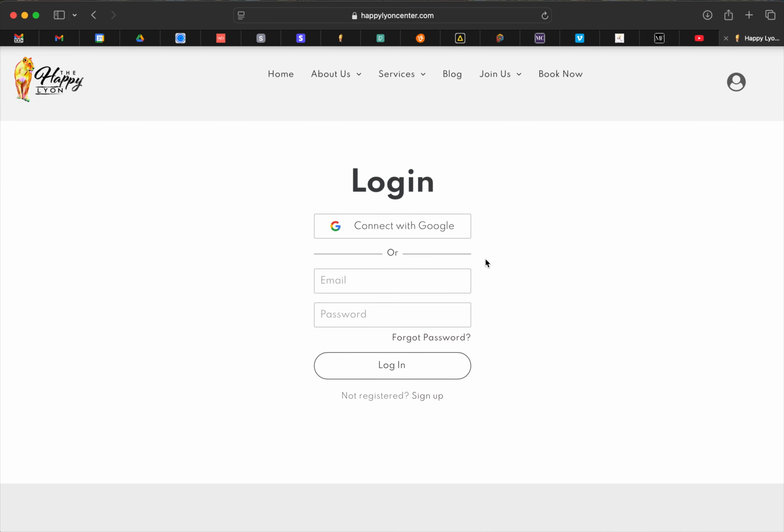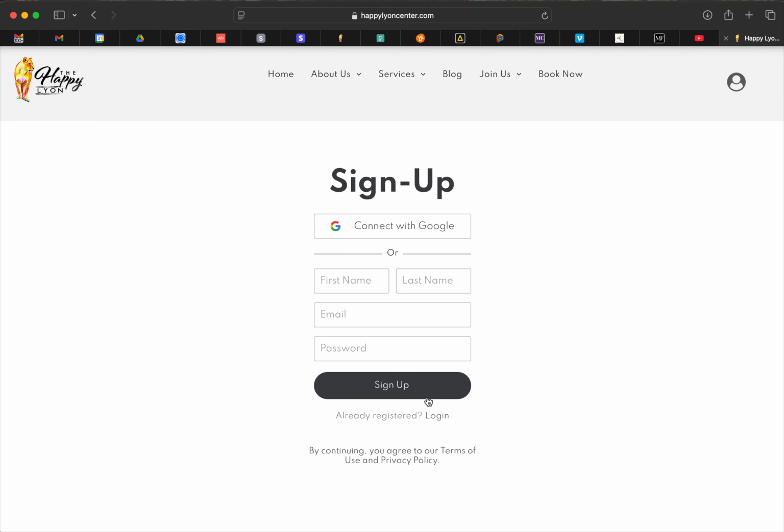And there are two ways to sign up. If you have not signed up, you'll see this screen here. There are two options. You can sign up with your name and email and password, and that is just you creating an account with an email address. It is not at all connected to Google. There is also an option to connect with Google at the top. You can only do one, so you have to pick: do you want to connect with Google?